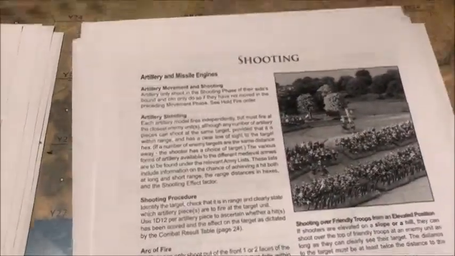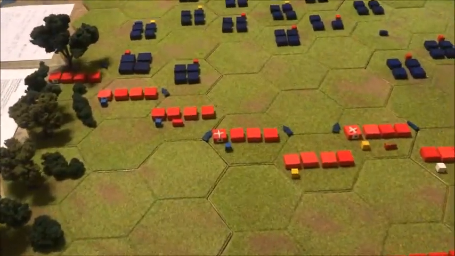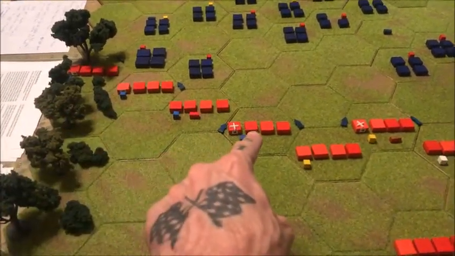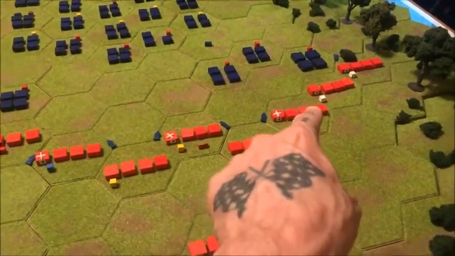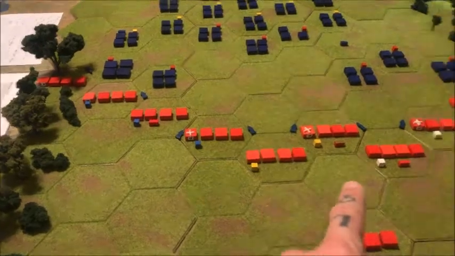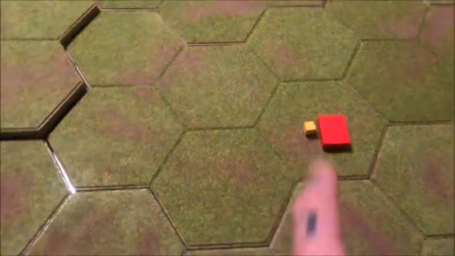Your shooting's in here, namely for crossbows and archers, and longbows. I think there's a 2 hex range on that stuff. A lot of longbows for the British. So you have a longbow unit here, a longbow unit here. That's a longbow unit, and then we have another longbow unit there, and longbow, longbow, longbow, and then just regular men-at-arms here. Another longbow unit here, and the baggage train there.